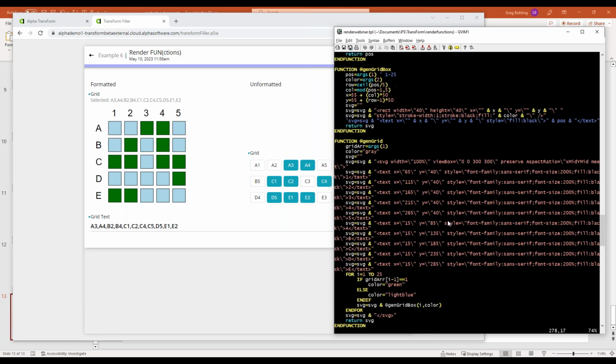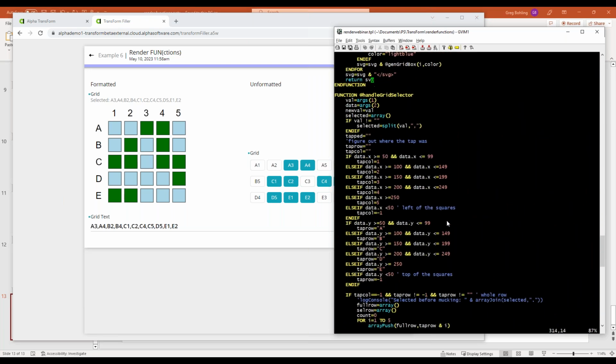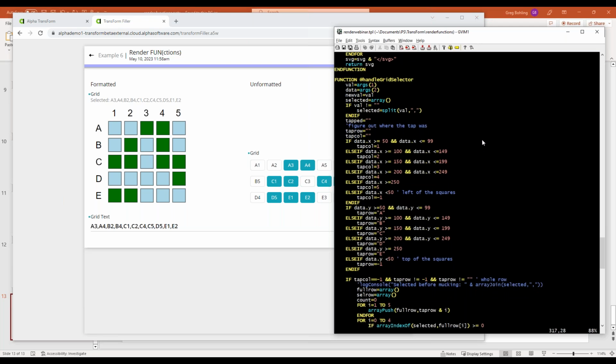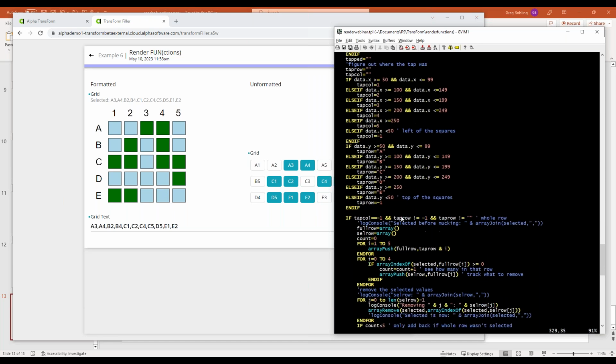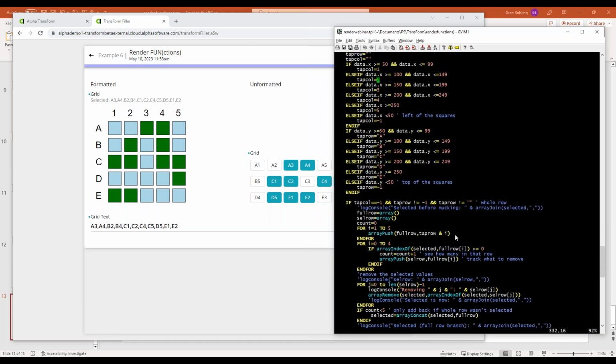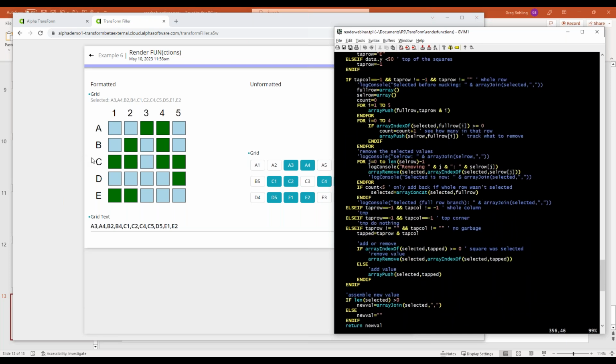So what it does, and it's in this handler, is the first thing we check. We get the second argument, we're checking the X location, and if it's between 50 to 99, then it's column 1, and if it's 100 to 149, I know I'm in column 2. Gotcha. And so we just set a column, and then same for the row, we're looking at our Y values, we set to A to E, and then ignore that part because that's the thing that does the whole row.